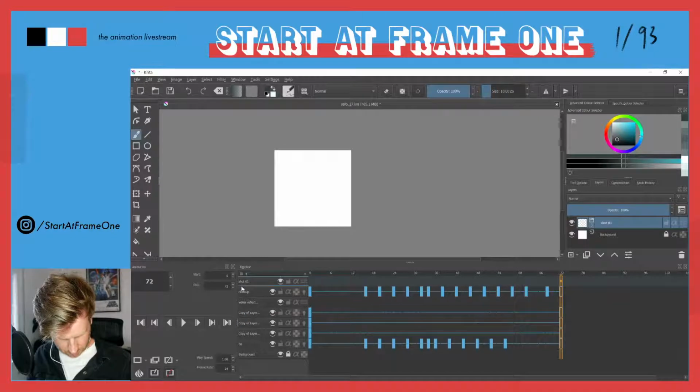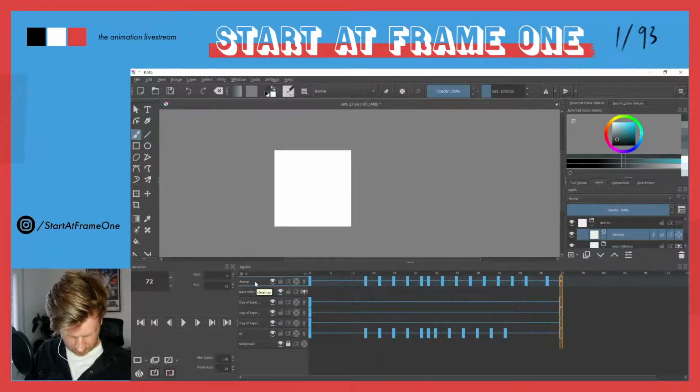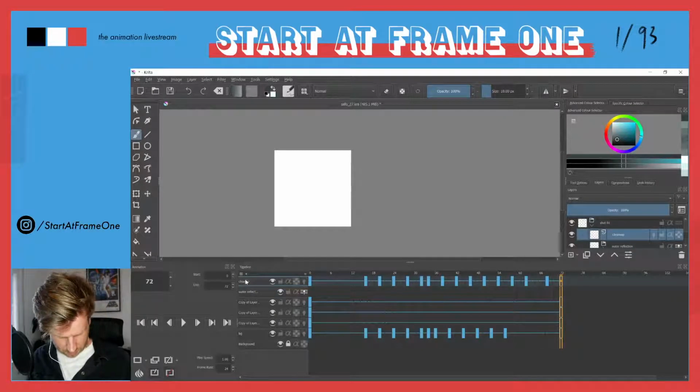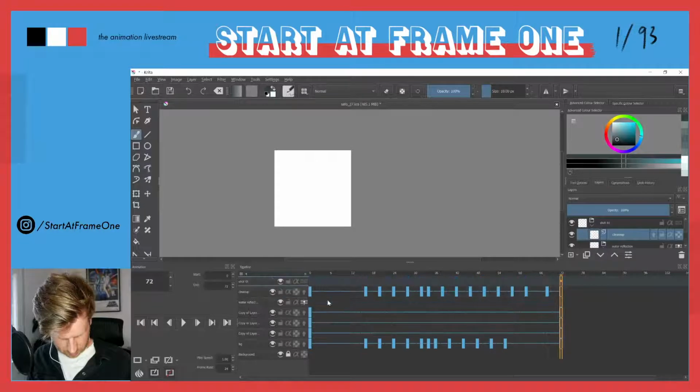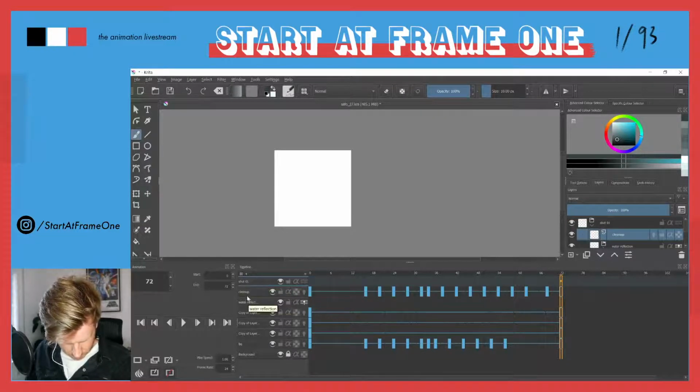Show in timeline, maybe I can, okay. How do I get it back? At existing layer. Okay, nice. I didn't know that. So you can use those layers and deactivate them.